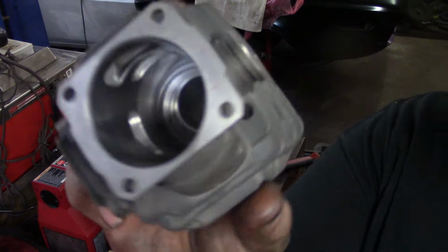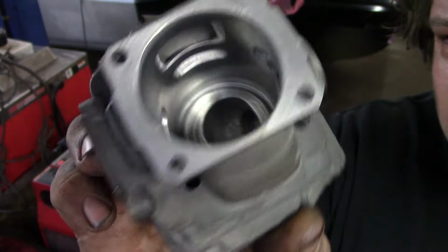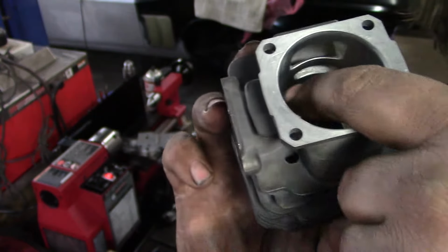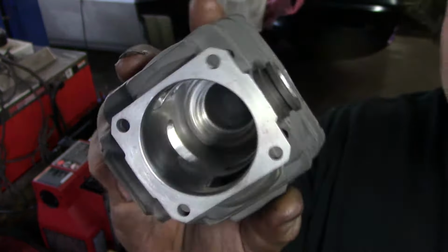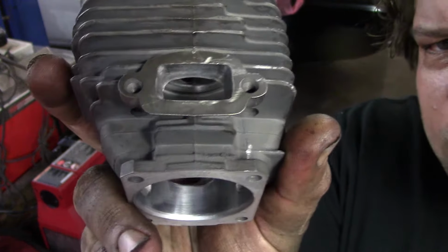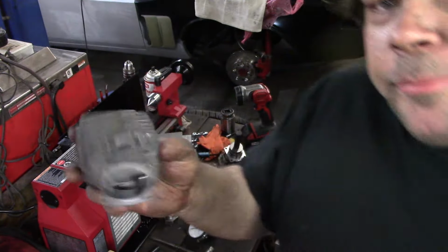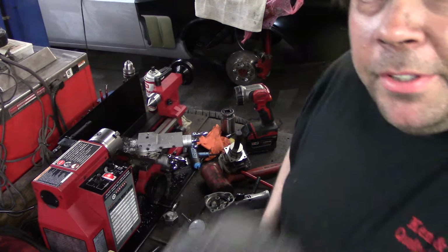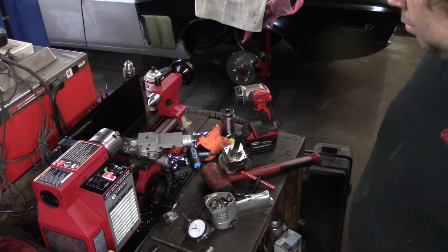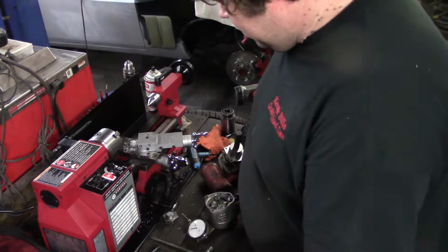On this, I just gave it a mild port job. Ramp the transfers a little better. This ain't the greatest cylinder. There was supposed to be a ramp down in these transfers. This is the way the cylinder was when I got it. It was flat a little bit, and I had to reshape it a tad. So this is from the Duke. It's a cheap cylinder, but it'll run pretty good. I got to get time to get this all done and together.